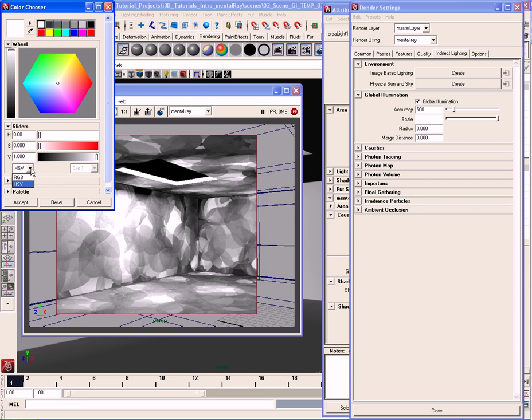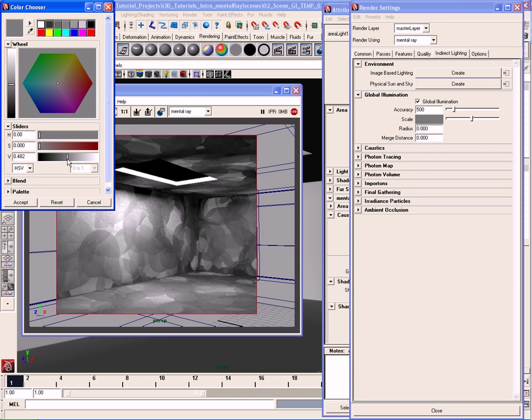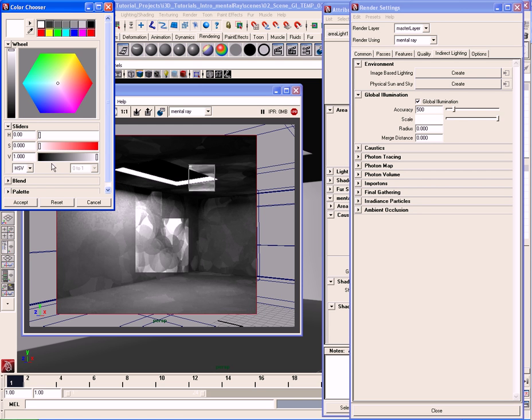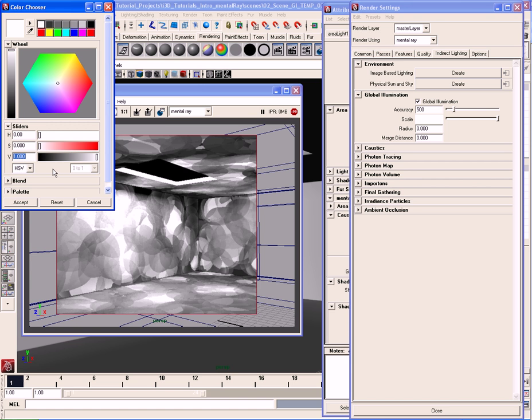Alright. Down here in my color chooser, I can switch from RGB to HSV. Let's switch to HSV if you're not already there. And you notice down here we have a V parameter, V which stands for value, and the parameter by default is set to 1. If I reduce it to about halfway, you notice that the photon effect becomes dimmer and dimmer. I can also overdrive this parameter past 1, believe it or not.